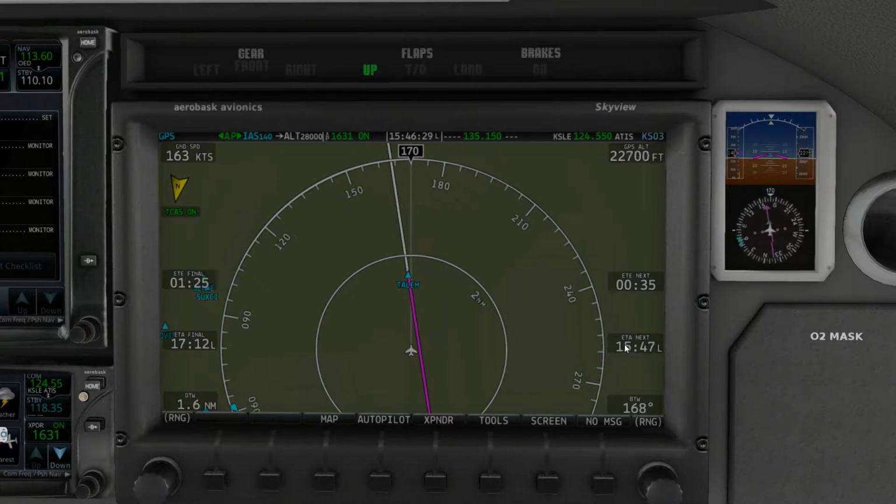And then this here is just going to be our ETA to our next point, in terms of what time we're going to pass the next waypoint, which is 3:47, of course. This right here is the estimated time en route to our next waypoint, which at this point is Talem. As soon as we cross that and this line turns magenta, this will reset. We'll watch that because it's kind of cool.